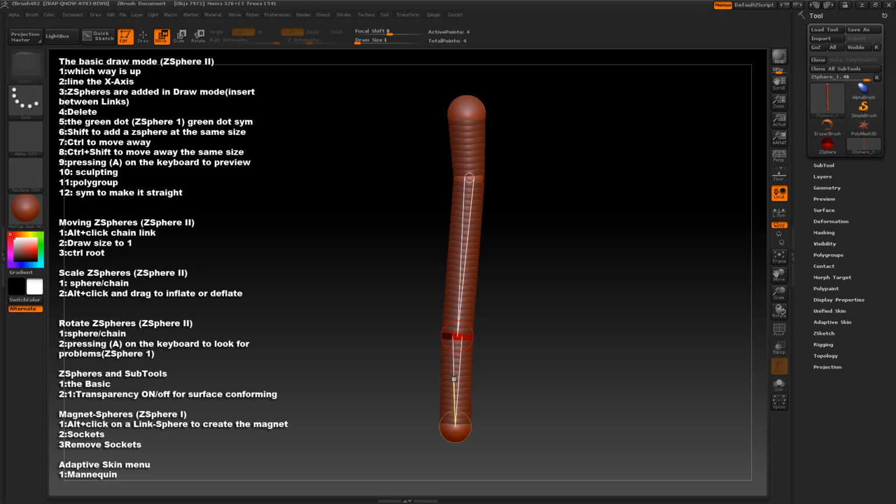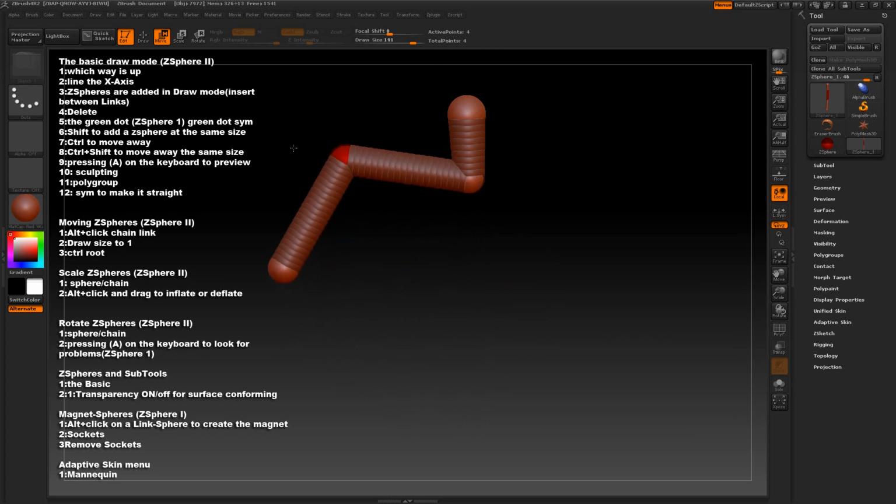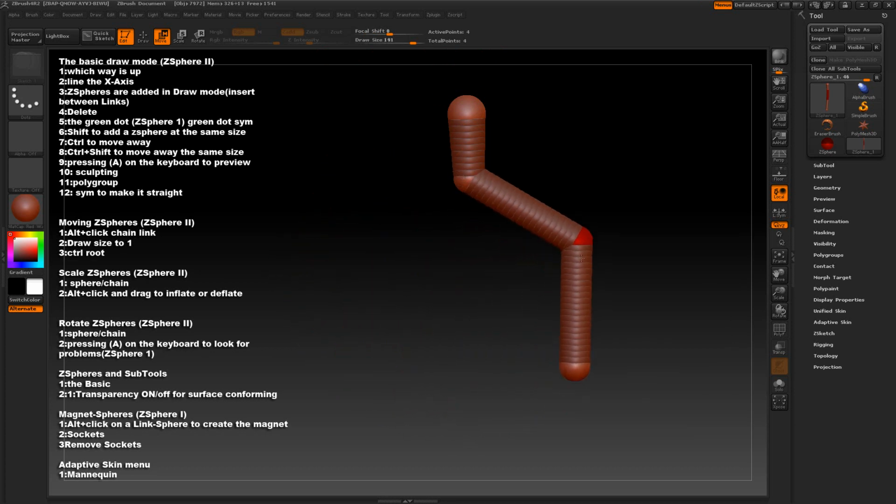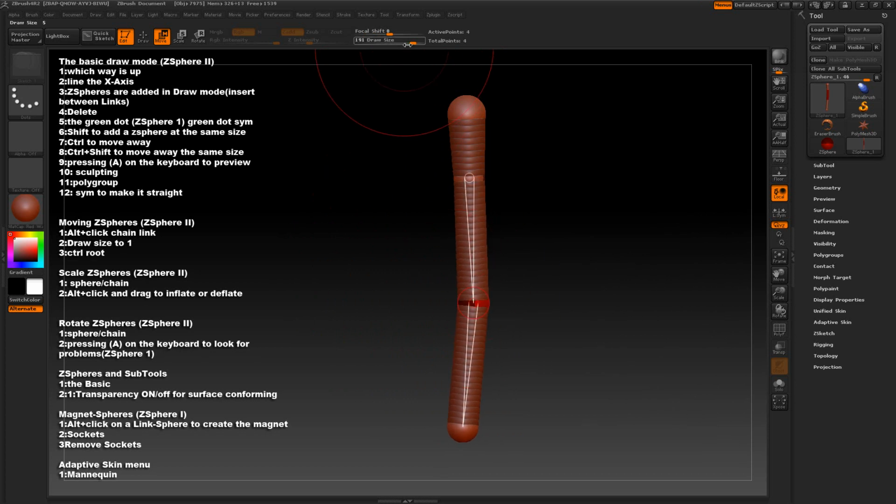Okay, the next step is the draw size to 1. We are in draw size 1, and if I move something, you can see the sphere here below and the one above, they stay in the same position. The problem with having a large draw size is it likes to influence and try dragging them with it. As you can see, the bottom one is trying to move now. We don't want that, so we want to bring the draw size down to 1. That way the bottom one stays where it's supposed to be.